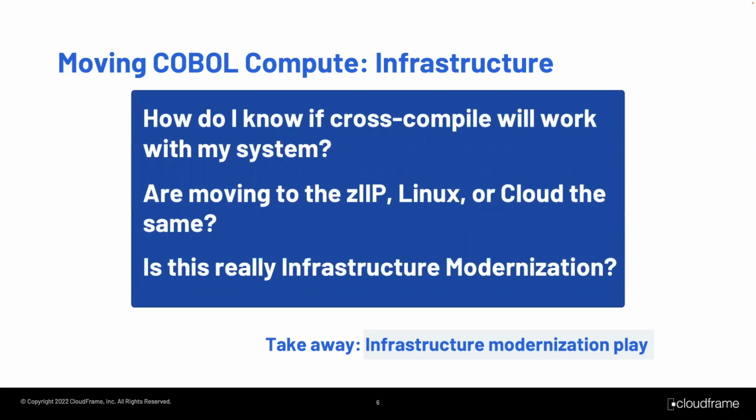How do you know if it works? We will talk about selecting the workloads. I get asked this question a lot: are all the platforms the same? And the short answer is no. Things to think about: data gravity, network latency, processor speeds, I/O latency. Mainframe is super fast with I/O. You move to the cloud, you need to calibrate and pay extra for provisioned IOPS. Then there's the durability of the disk you're running on.